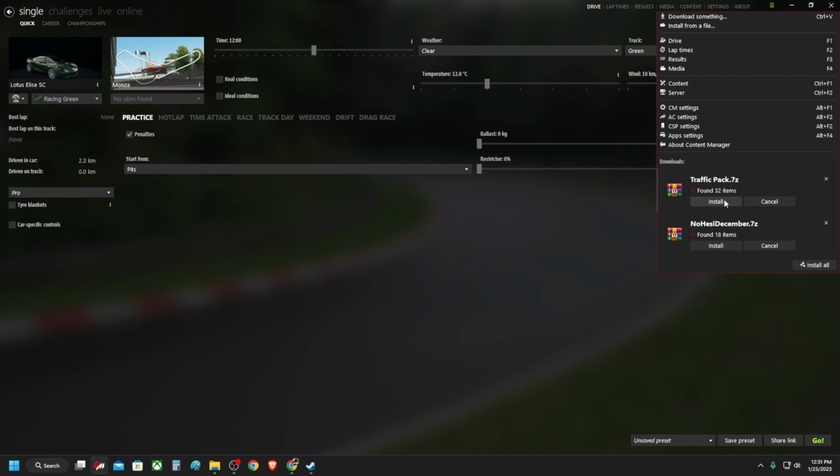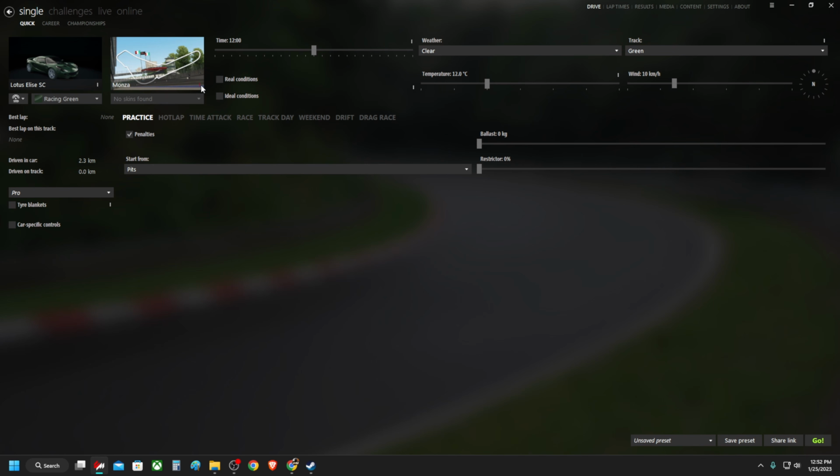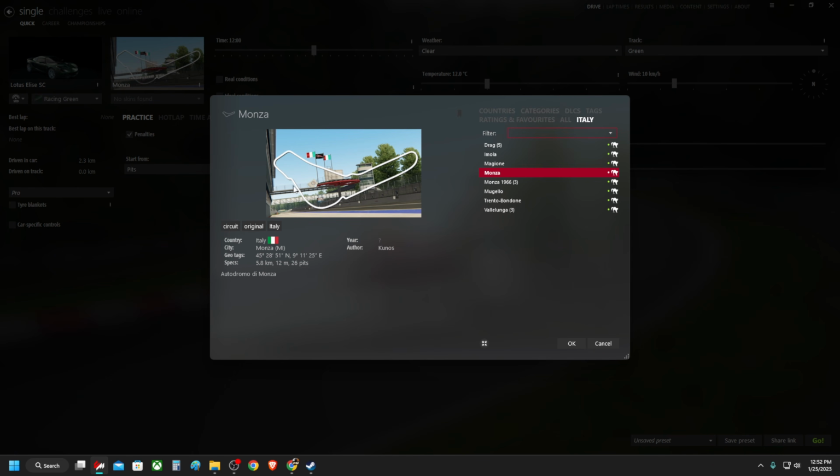Okay, it did the check, and again, you don't have to go one by one, but you can click on install if you have multiple mods. For example, I do this when I go to a site and download a bunch of car mods. I download all the car mods that I want, and then I take them all to Content Manager, hit install, and install them at once with one click. Okay, everything done. So now you can play on the Assetto Revival map.